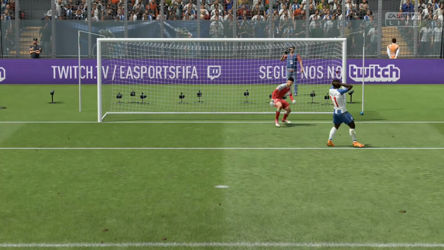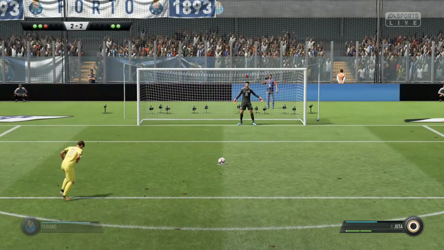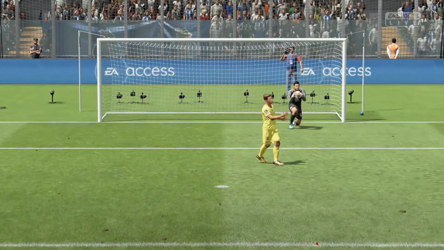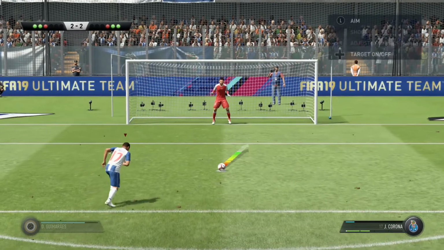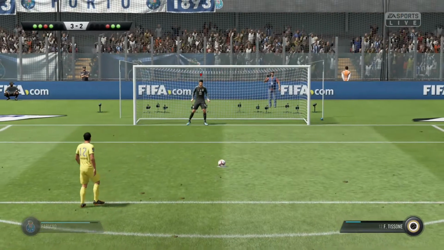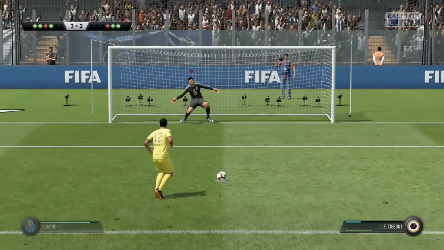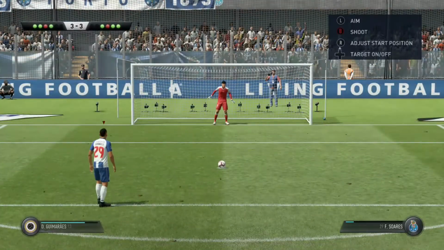Such pressure on the taker, none on the goalkeeper. And he's come up with a big save. Oh, he's hit it straight at the goalkeeper, expecting the keeper to move. He didn't move. It's time to step up. And he scores his penalty. It is a goal despite that run-up, which looked a bit iffy.